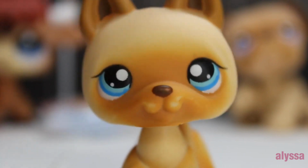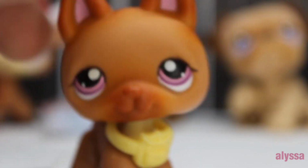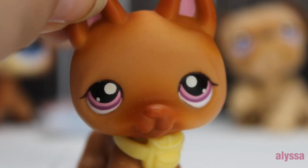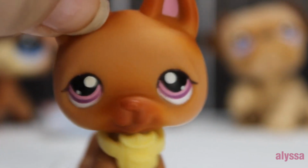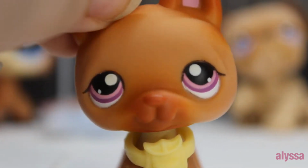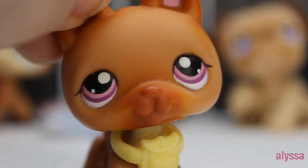She's so simple too. Up next is this German Shepherd, and she actually came with the little police badge. I don't think this is the German Shepherd who actually comes with a police badge in a set, but I'm not too sure about that, so I could just be talking out of my ass right now. But anyways, she's gorgeous. Love her. Her design is so simple also, but her eyes are so pretty. And obviously the police badge is nice to have too.